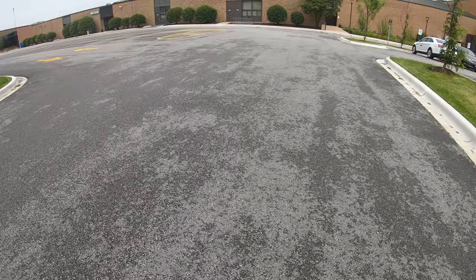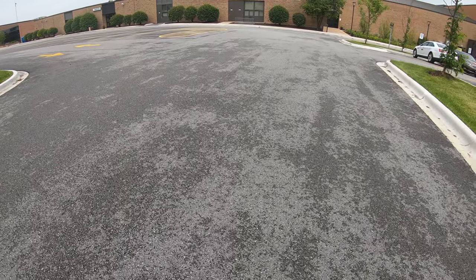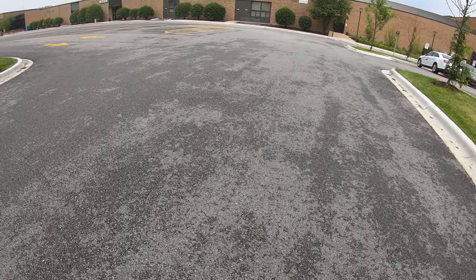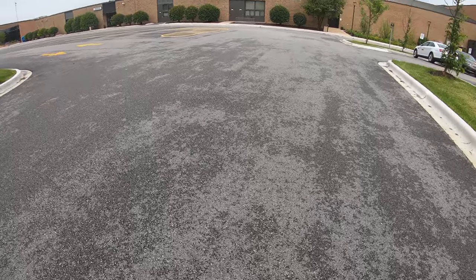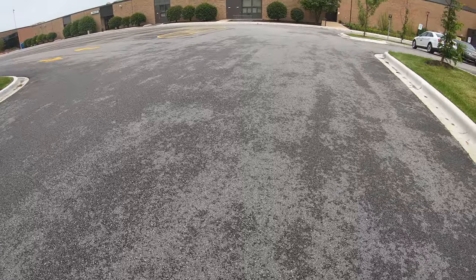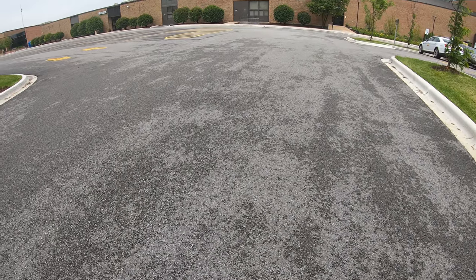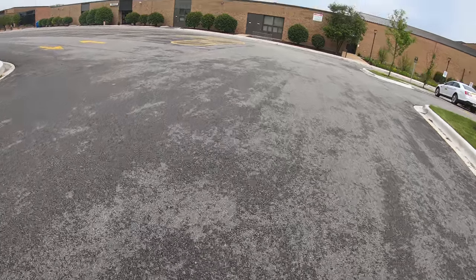Now we're in a parking lot. I want to show you how the suspension system works. My comparison to riding a longboard — watch this. I'm going to tilt this way. The tires are not lifting from the ground; this is the suspension we saw in the video. That's how much tilt or sway it has, which makes it really cool when riding because as you lean into curves, you can actually lean — it's almost like drifting left or drifting right.